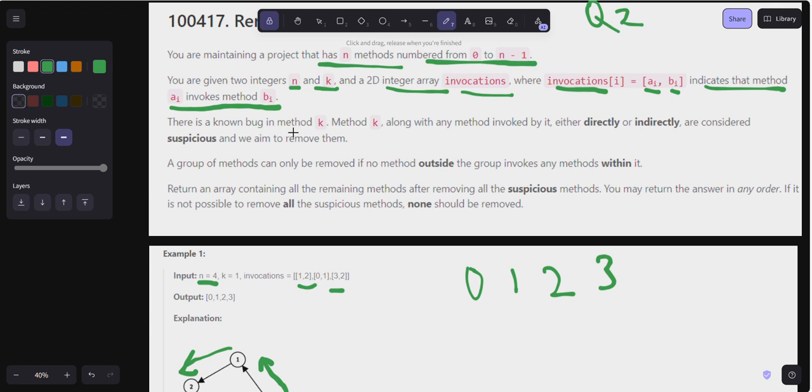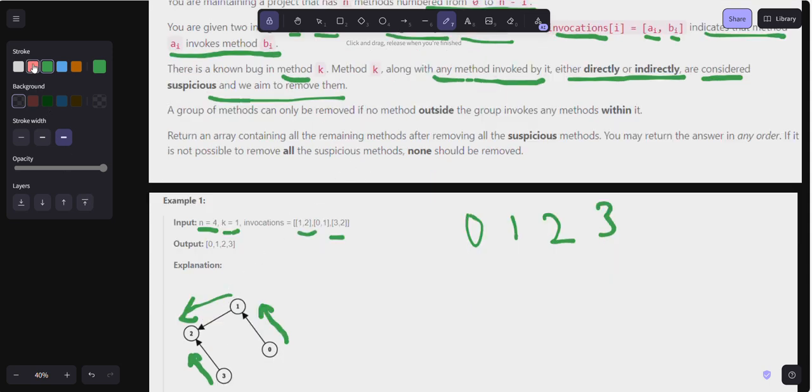There is a known bug in method k. So k is 1, which means that at method 1 there is a bug. So method k along with any method invoked by it, either directly or indirectly, are considered suspicious and we aim to remove them.